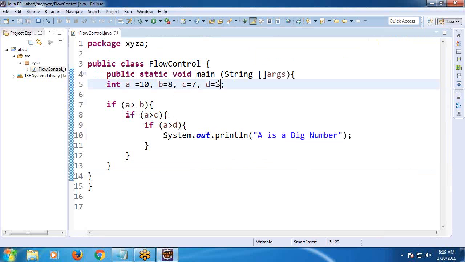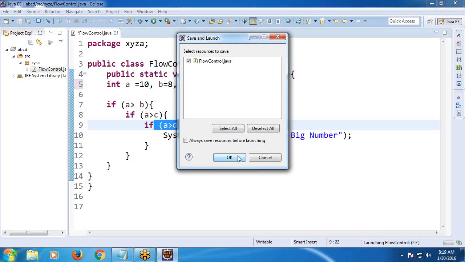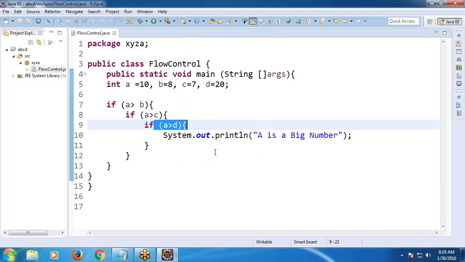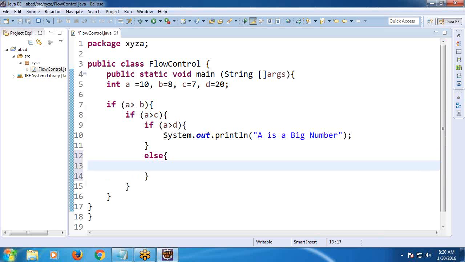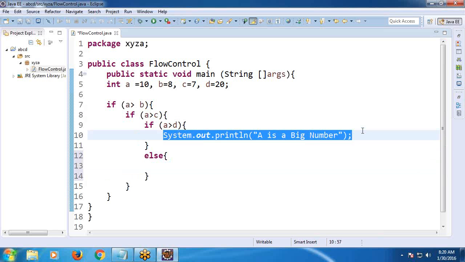Suppose the first condition is true, the second condition is true, the third condition is false. If any one condition is false, it will see there is no else part. Here you can write one else part. Else, A is not a big number.